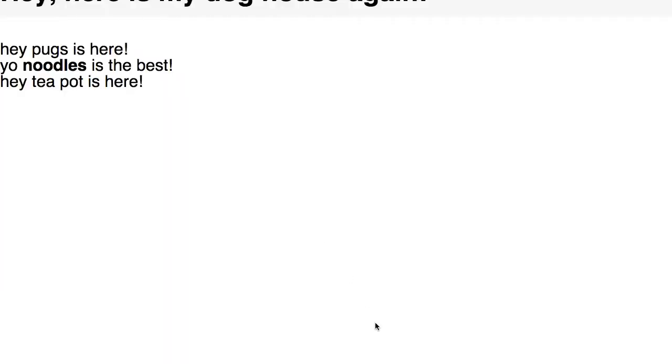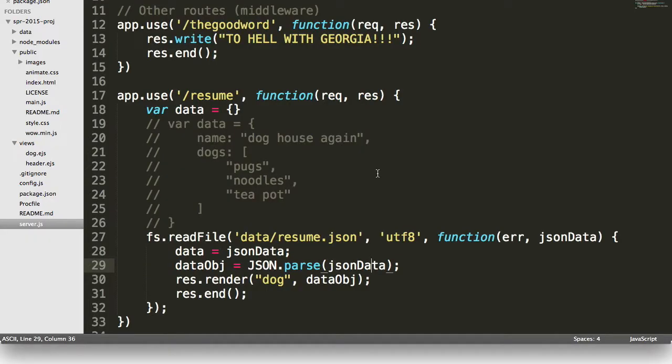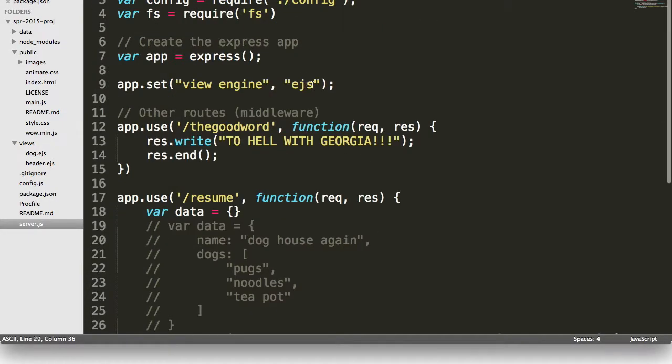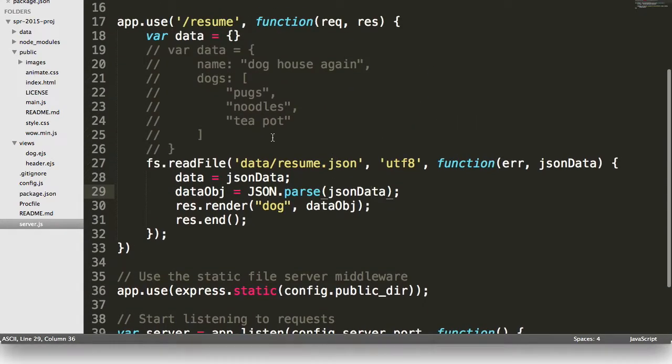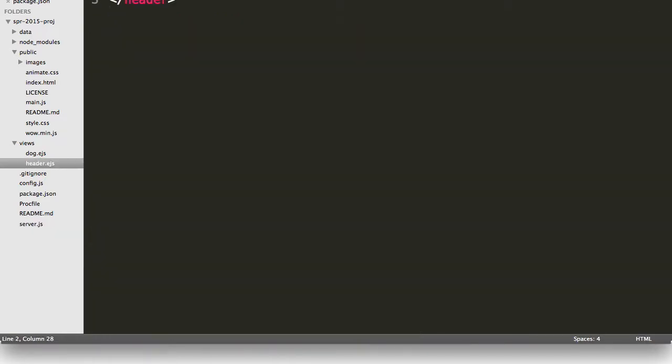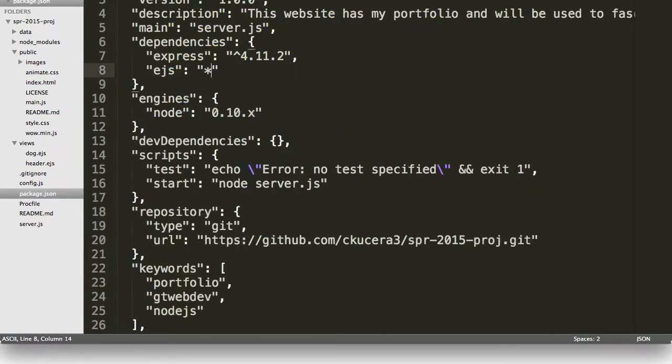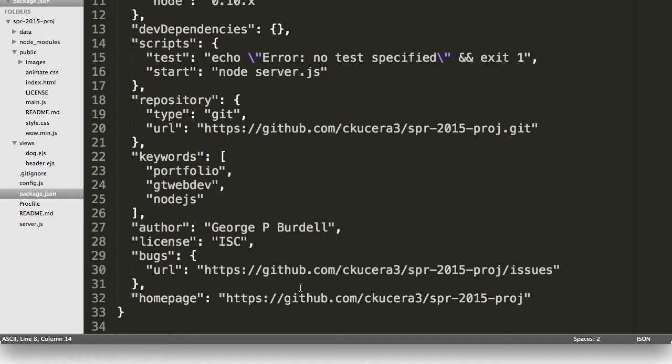So that is pretty much it, and that is the basic usage of EJS. Right now we're using it on the server side because we're using Node, but you can literally just import the library, or use the script tag to include it, and then you can also use EJS on the client side if you want to. There's no big difference. The only key part is that you get the data from somewhere, you know the structure, then you template your file correctly. After all that, you should be able to go.